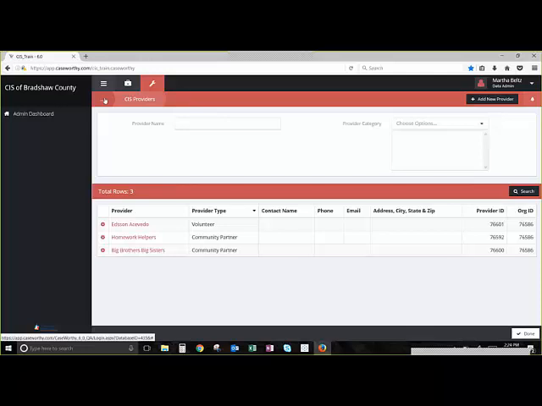Another thing to note about providers is that some of you may be thinking, well, most of our supports are actually provided by CIS staff. So the system is built similar to how SysDem Legacy was built, where if a user has a certain aspect on their profile when we make the users, there's an area where you can say whether this user provides direct services to staff. So as long as that is selected, they will show up in the option for CIS staff who provide services. So no need to add anybody who's a user in the system as a provider here.